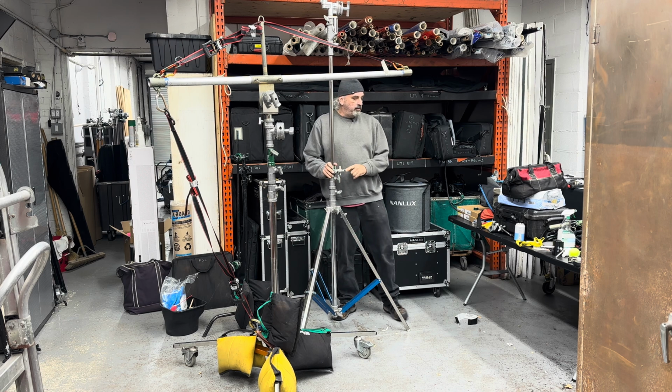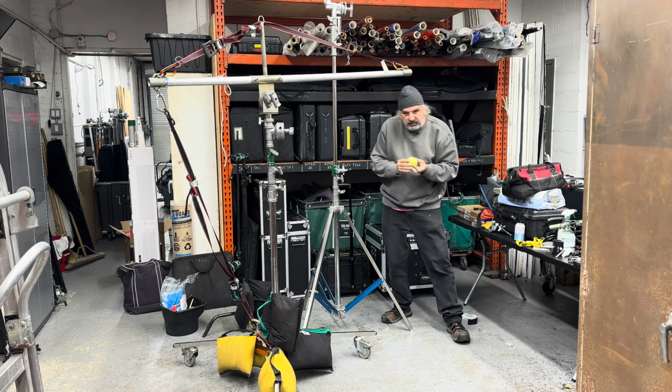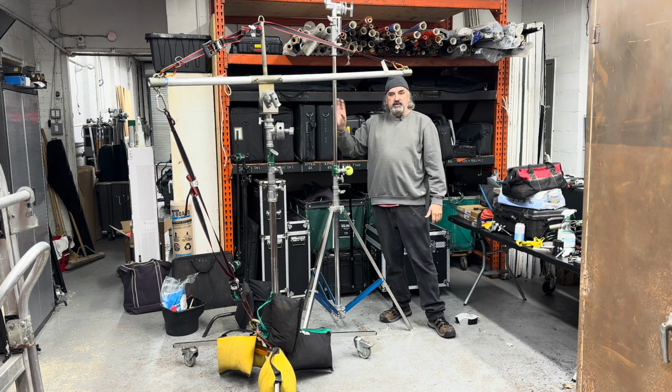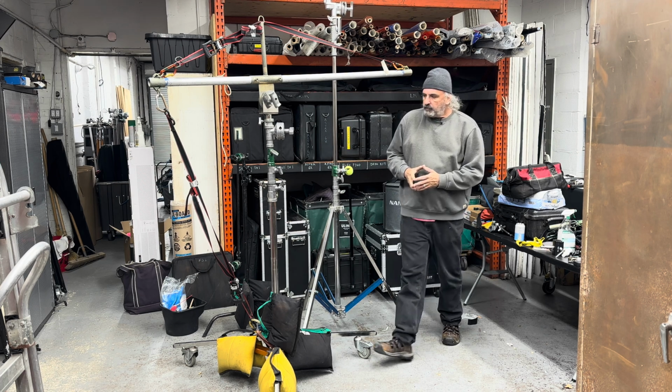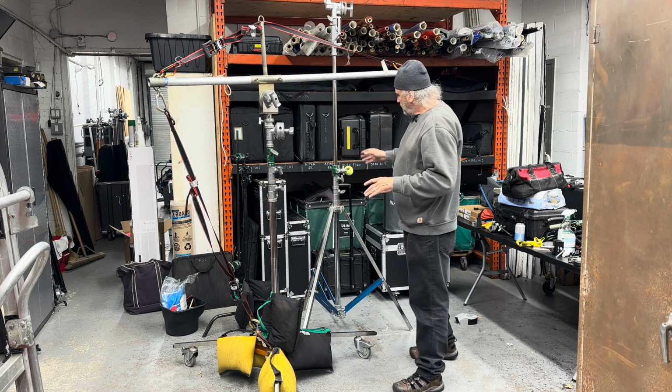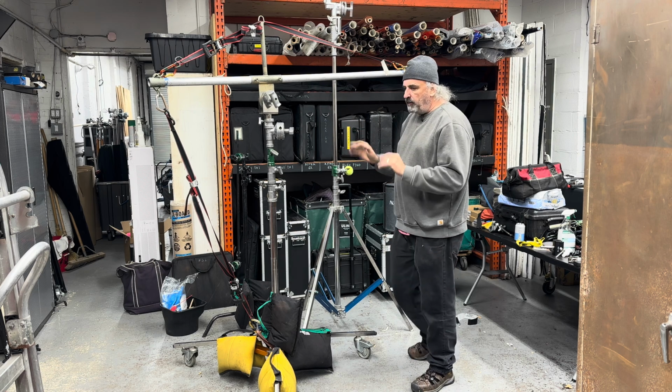I'll crank this down with my wrench. If I want to get fancy, I'll put a little tennis ball on the end, and now I know I have redundancy here. So quality of the stand, the weight capacity of the stand, checking the brakes, condition, all that stuff.